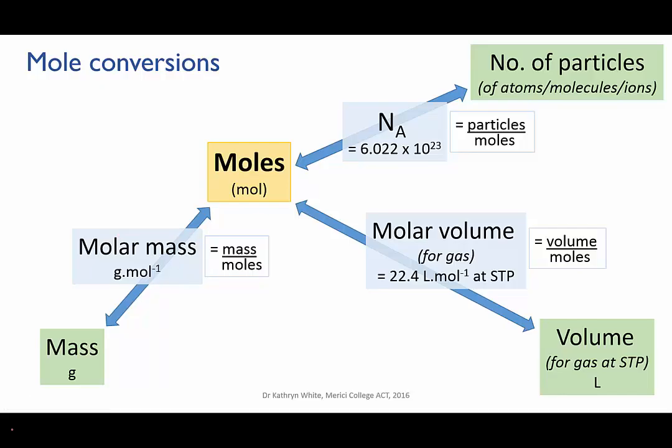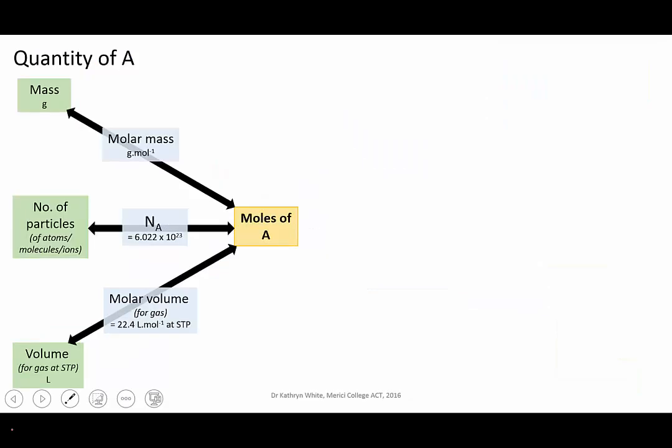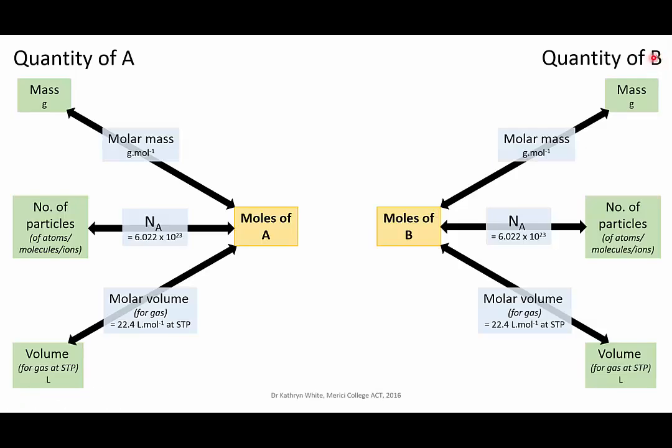So what we need to do is combine this skill with our understanding of mole ratios, so that we can move freely between quantities of various reactants and products, regardless of what unit we're measuring in. So let me take this conversion map and rearrange it slightly. I'm putting it all over on the left here, and I'm going to specify that I'm talking about one particular chemical, let's just label it A. Then I can reflect the map over to the other side of the page for another chemical, B. So on the left-hand side of the page, I have the conversions that will let me move between mass, particles, volume, and moles of A. And on the right, I have the same thing for B.